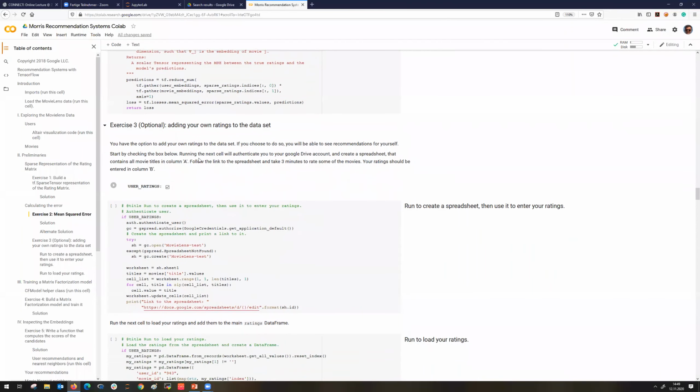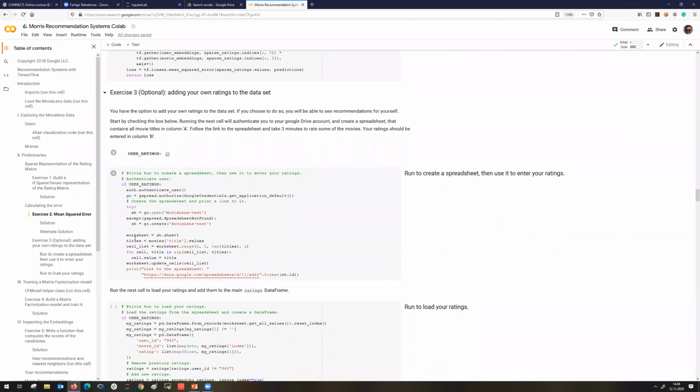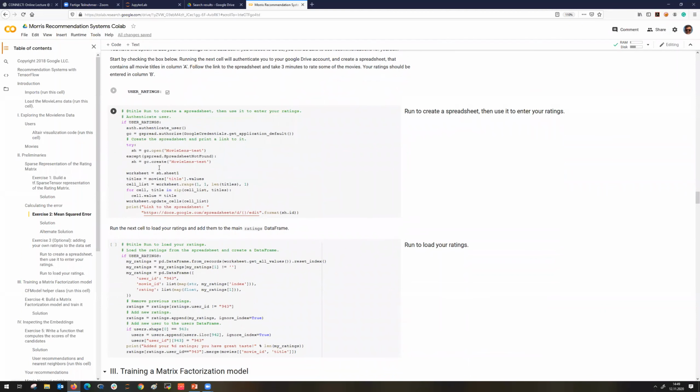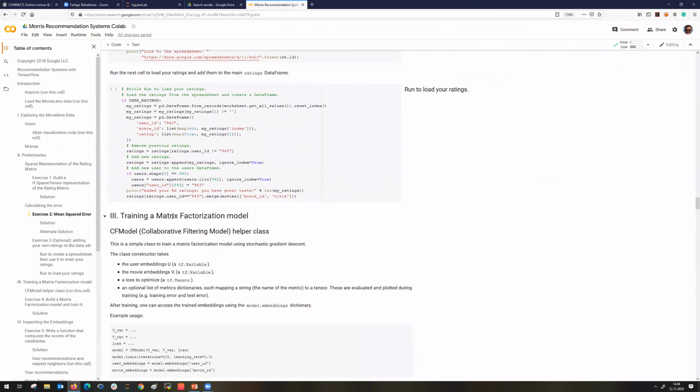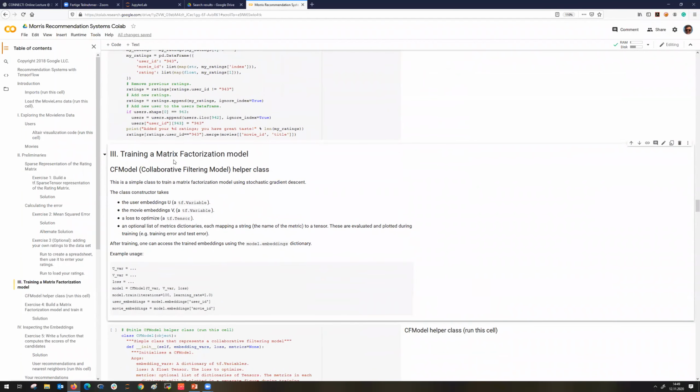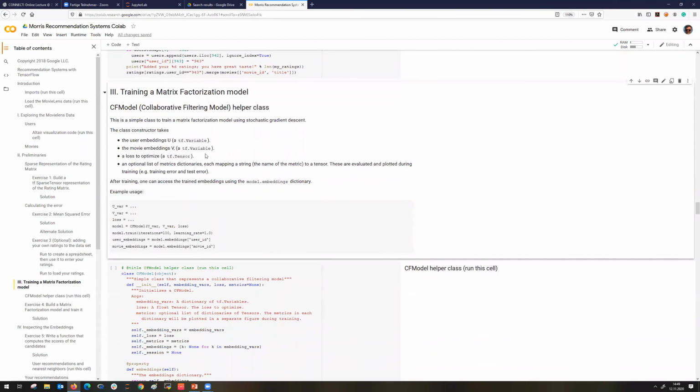And exercise 3 is now exactly what I omit. So I think also for you, you don't need to do this. This means, as I said earlier, put your own user ratings in. It's maybe fun, you can do this, but you can also leave it out, to really stick with the time here in the class. I have to leave it out, but essentially you can try it out if you like.